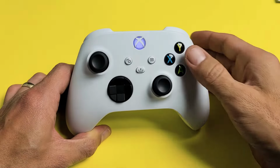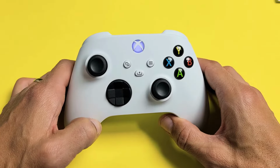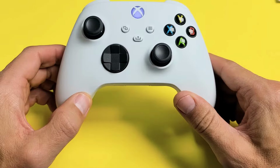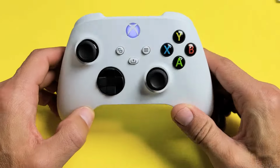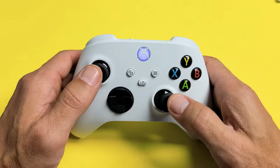You have an issue with one of the buttons or the control sticks or the pad here on your Xbox Series S or X? I'm going to show you how to get you up and running. This is the first thing you should try before you take anything apart, okay? Because this is going to help 60% of you guys if you have any problems with the buttons or the sticks or anything.